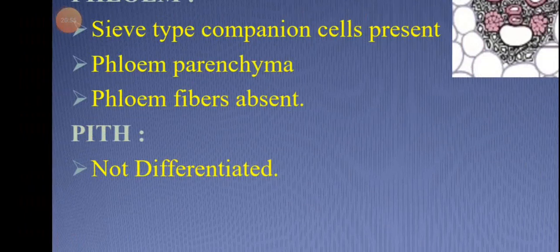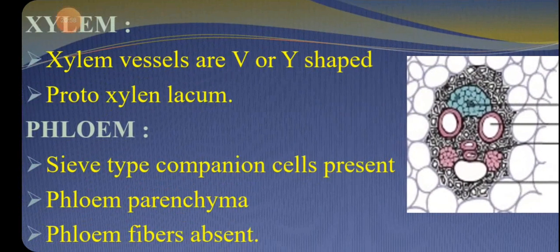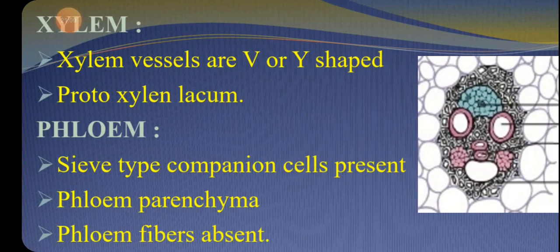Okay, then next one, xylem. The xylem vessels: here two metaxylem and one protoxylem are present. The smallest xylem is the protoxylem and the largest xylem is the metaxylem. Here two metaxylem and one protoxylem are present in the xylem, looking like a V or Y shape. Then the protoxylem, the smallest, disintegrates and forms a cavity-like structure. That forms the mouth of a skull. So overall, looking at the whole vascular bundle, we see a skull-shaped structure.